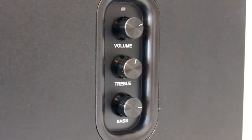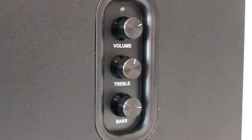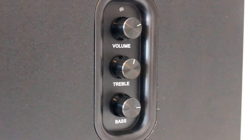Taking a look at the main unit, let's look at what comes on it. On the very side you're going to get your external controls, and these are great because you're actually able to control the volume, the treble, and the bass right from the speaker, which really allows you to customize the sound to your liking. So if you're watching TV, you might want to turn the bass down, but if you're listening to rap or hip hop you might want to turn the bass up and the treble down. It really allows you to customize your listening experience depending on what content you're consuming.